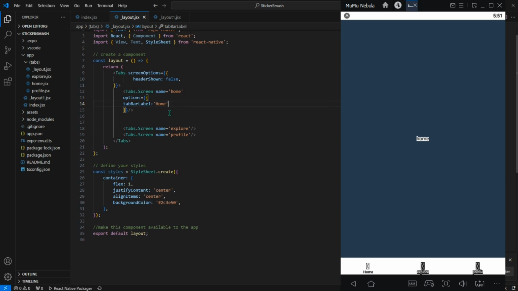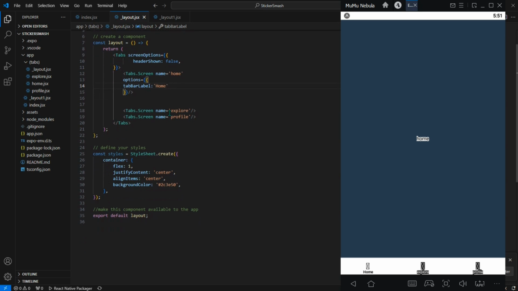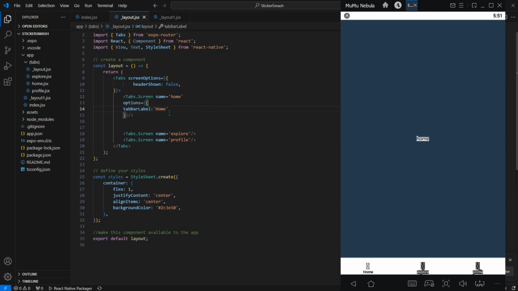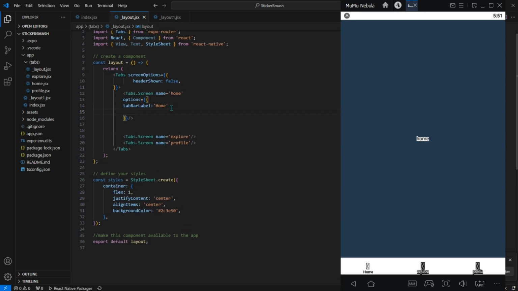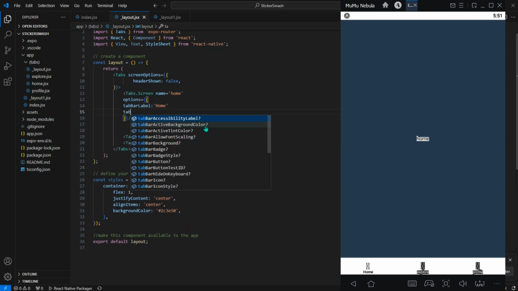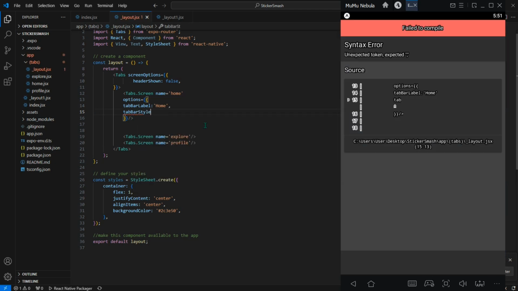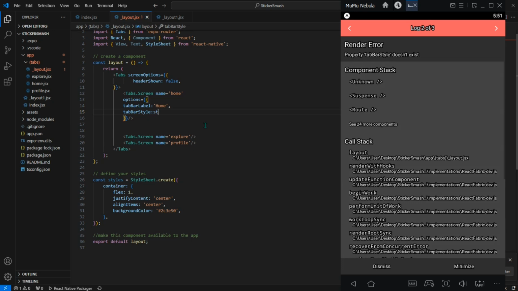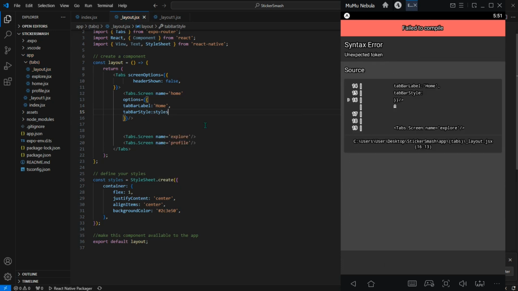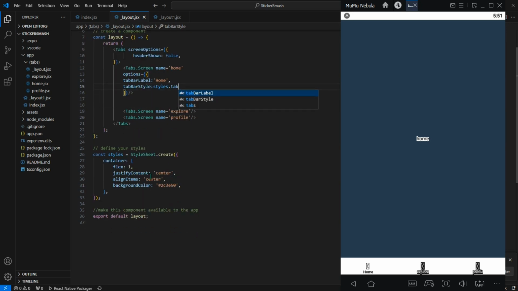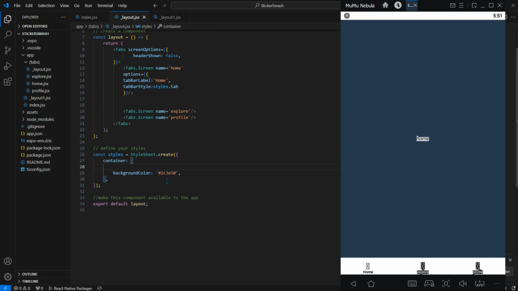and we also need, okay, what do we need again? We have to style it, tab bar styles. That would be styles dot tab, which we don't have yet. So let me just get rid of this and change this name to tab.